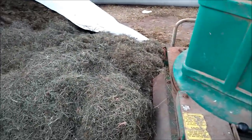Let's go feed this. All right, we got loaded up in our feed box here. I got a bucket of dry hay on the bottom, some corn silage, and then haylage on the top. And then there was a little bit more dry hay that was just in the bag there. We'll run that through. I'll see if I can get some video when we're feeding, kind of what this stuff looks like when it comes through here.